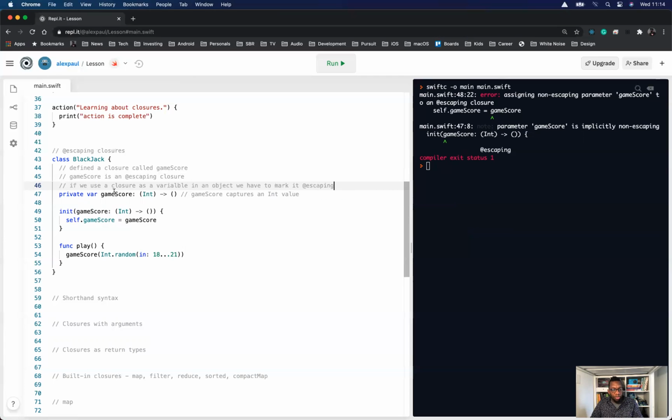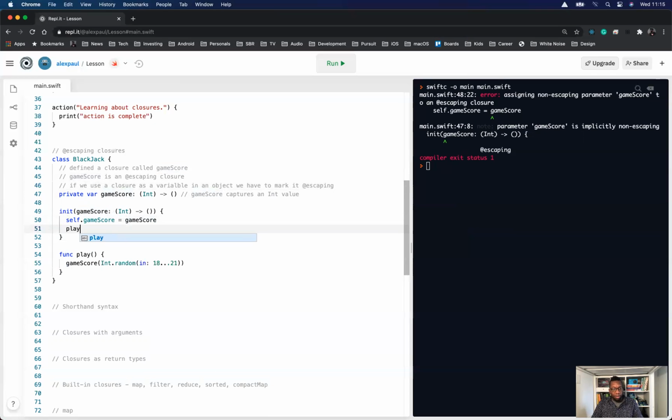We have to mark this closure as escaping because what happens? Our initializer initializes game score, it returns the result, but our game score hasn't been returned yet. It hasn't even been used yet. It will be used when we call play, right? When we call play, it will be used. So here we're using this closure game score as a storage mechanism. So we have to mark it as escaping.